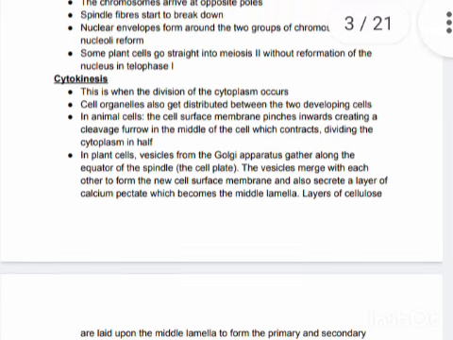And what's going to happen is that the spindle fibers are going to get attached to the centromeres. Now remember, here we're talking about a pair of homologous chromosomes, and as I have been explaining, we have two sister chromatids joined at a centromere, that is one chromosome, right, and then a pair of them. So when our spindle fibers extend, they're going to join to the centromere of each chromosome, which consists of two sister chromatids, right.